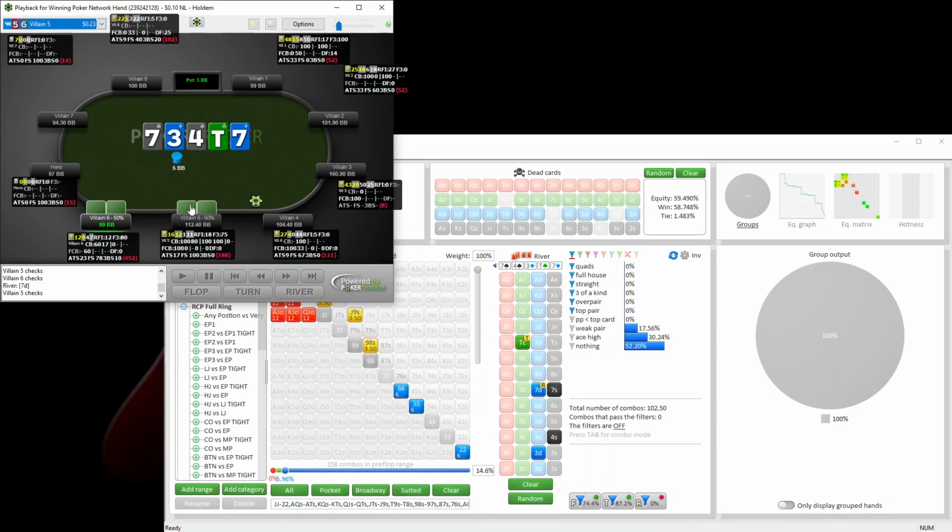Yeah, I think he missed his opportunity to bet, so it's probably best just to check. And villain 8 checks. I kind of feel like same thing with this guy too. The sevens, you're not going to convince anyone that you just have trip sevens. It's just not going to happen, because you would have bet at some point in the hand. You would have bet the flop probably, so you can't really represent the sevens at all. So it's probably just check, check.